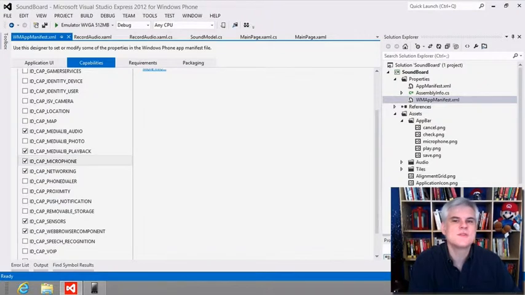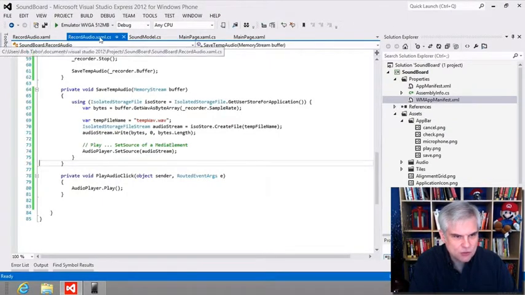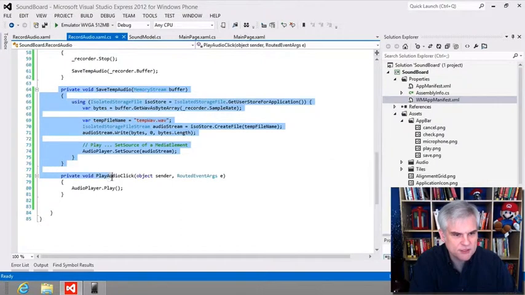For now, what I want to do is focus on improving the quality of the code by adding some defensive programming statements. So first of all, let's go ahead and go back to our record audio. And this is where I want to focus the majority of my effort because there's so much that could go wrong right here. I want to make sure that there's actually data in the buffer before we attempt to create a file and fill it up with the buffer's contents.